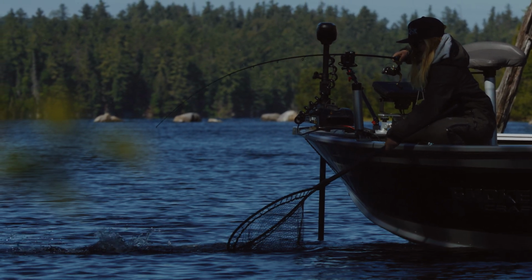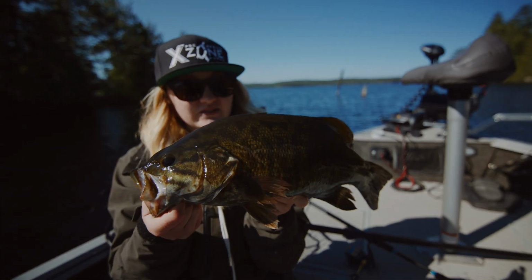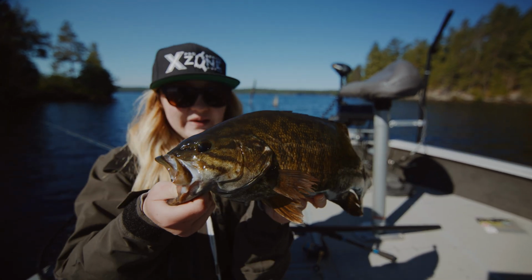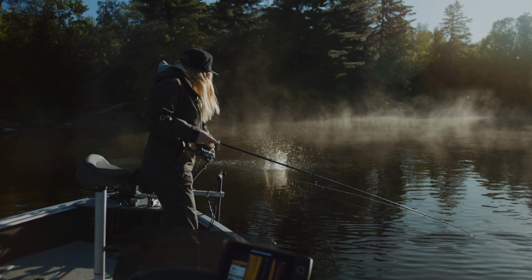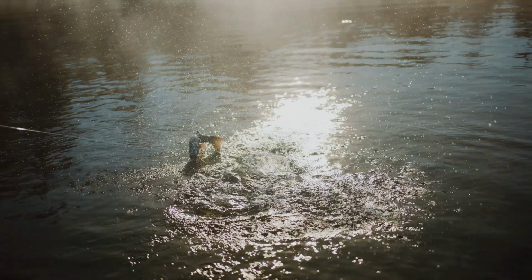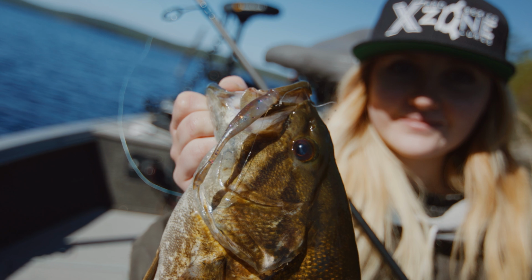That is a good way to end off an incredible morning of smallmouth bass fishing using the X-Zone Hot Shot Drop Shot bait. 2 fish at each spot. I would go try out in a more sandy area, but unfortunately, it's time for breakfast. So let's get a quick picture with this guy and get him back.